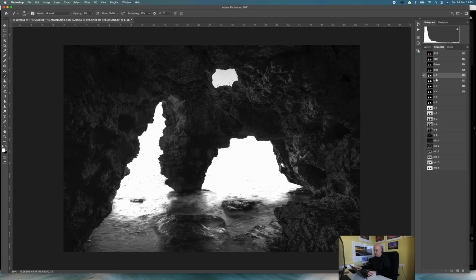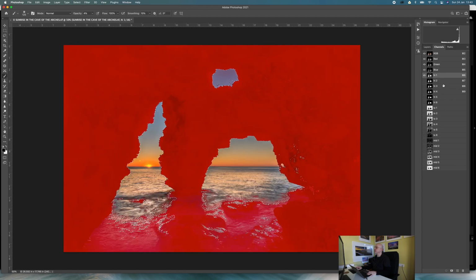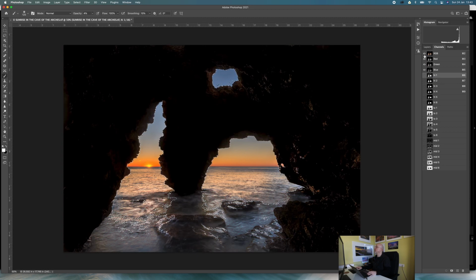So in order to use it, I'm going to hold down the command key, which would be control on a PC, and click on it. And that's created a selection. I'm then going to click back on my RGB and click off the little eyepiece here on my luminosity mask.